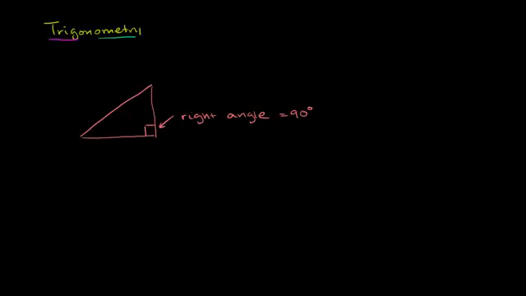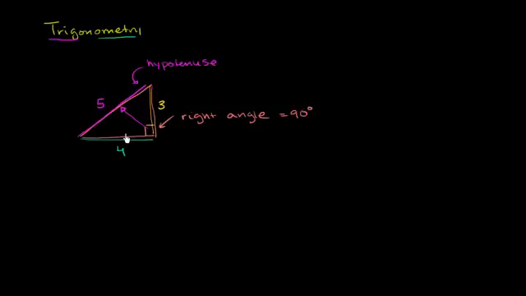It's a right triangle. Let me put some lengths to the sides here. This height right over there is 3. Maybe the base of the triangle right over here is 4. And then the hypotenuse of the triangle over here is 5. You only have a hypotenuse when you have a right triangle. It is the side opposite the right angle, and it is the longest side of a right triangle. So that right there is the hypotenuse. You probably learned that already from geometry.